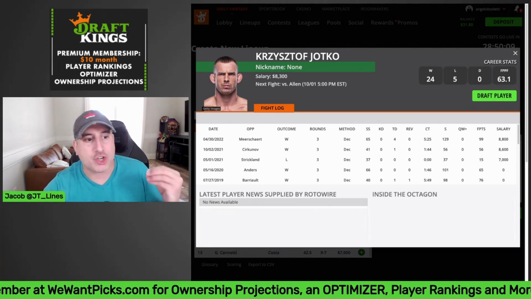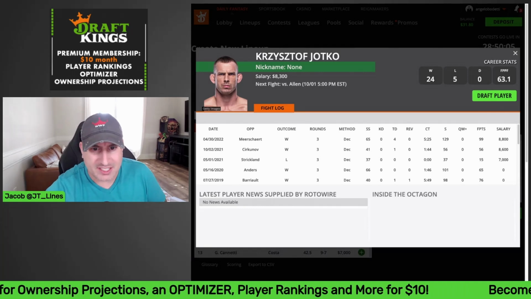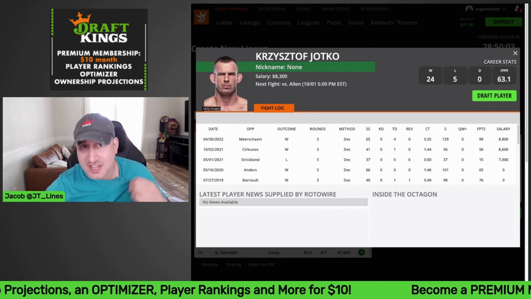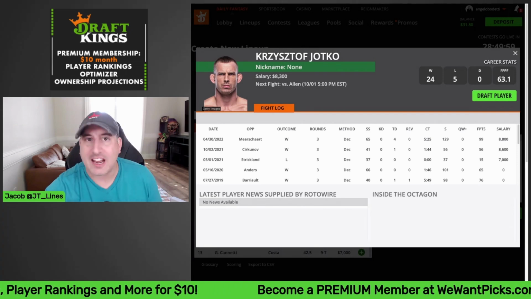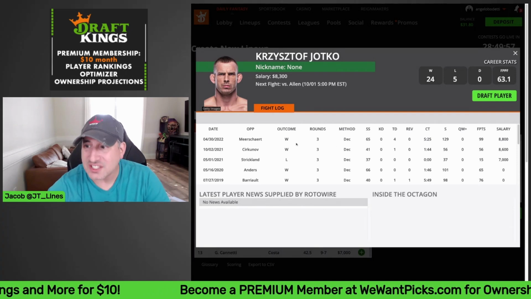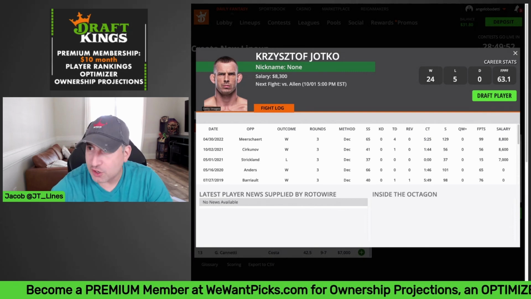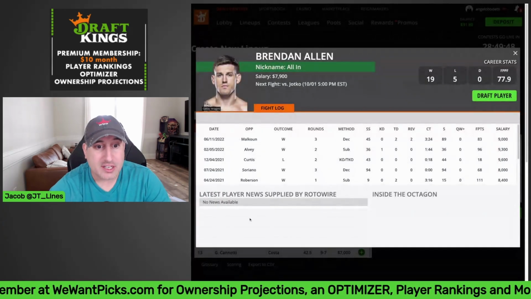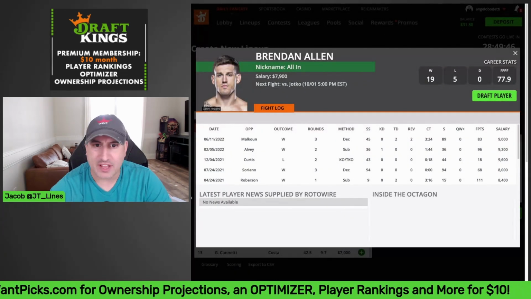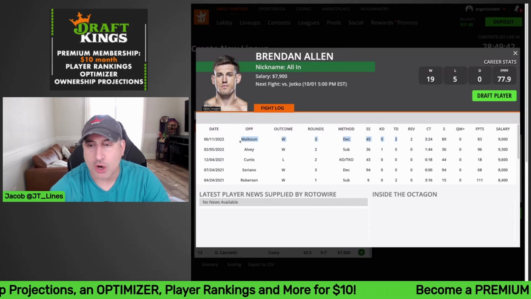Jotko is pretty much only a striker, but we have seen him defend takedowns like crazy. He's got an incredible, what's that stat? I have it in front of me here. His takedown defense is 83%. And he's defended a lot of takedowns from a lot of people. Specifically, in his last fight, he defended 4 takedowns against a much better grappler. If we go to Brendan Allen's last fight, he was taken down. How many times? I have that here too. Don't you worry. 7 times he was taken down in this Malkoun fight.